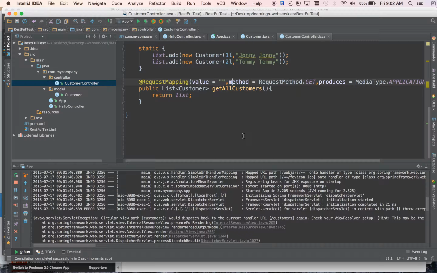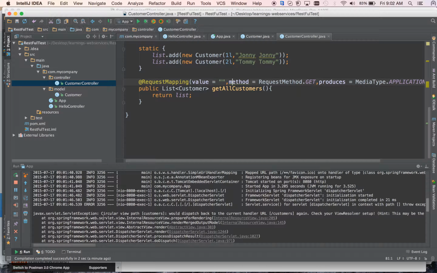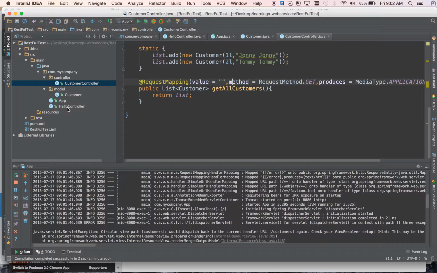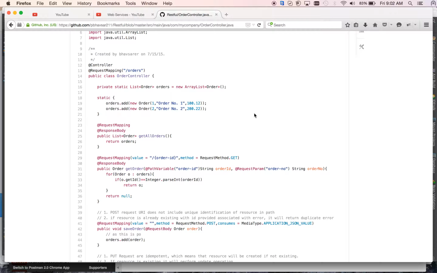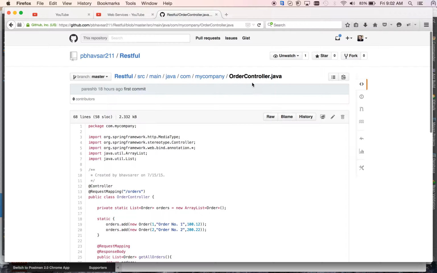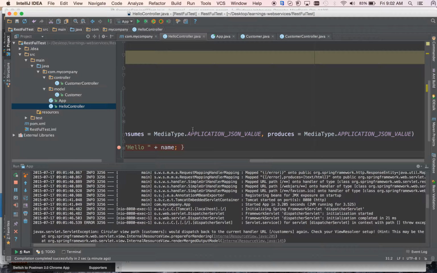Which essentially means that we have something to be fixed. And what is to be fixed, let's look at the GitHub code which we shared earlier. So this is our order controller, and we are actually looking for the response body. Response body is something which is required.